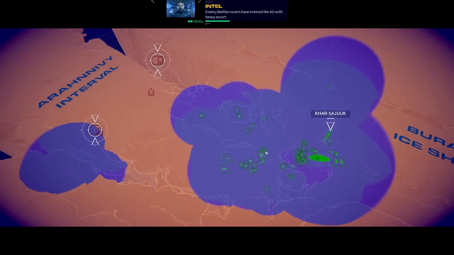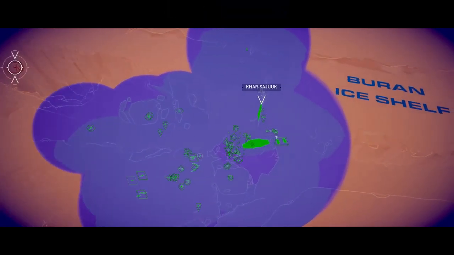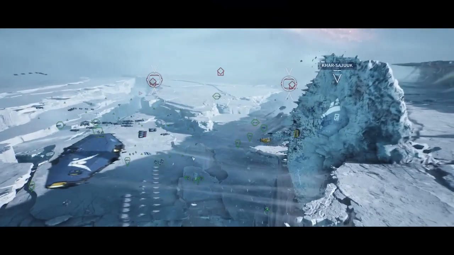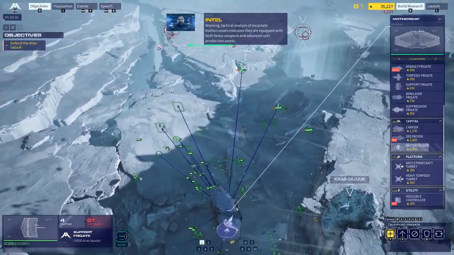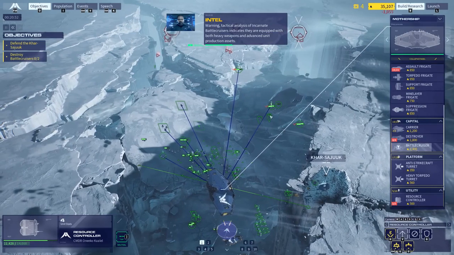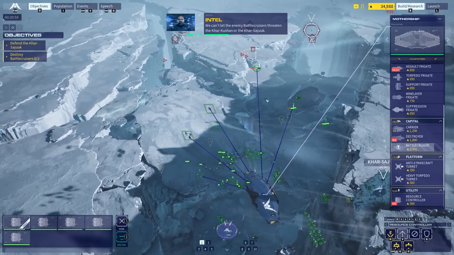Enemy battlecruisers have entered the AO with heavy escort. Reposition and reinforce our defensive line. We need to field battlecruisers of our own to counter the incarnate capital ships. Warning. Tactical analysis of incarnate battlecruisers indicates they are equipped with both heavy weapons and advanced unit production assets. We can't let the enemy battlecruisers threaten the Kar Kashan or the Kar Sajuk.